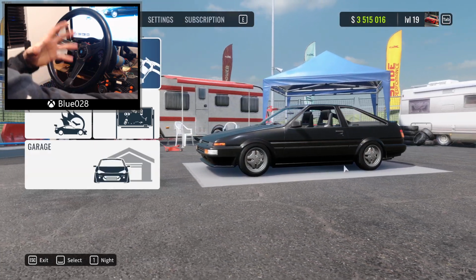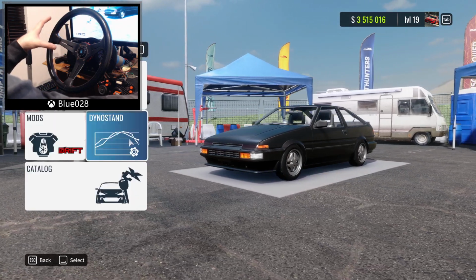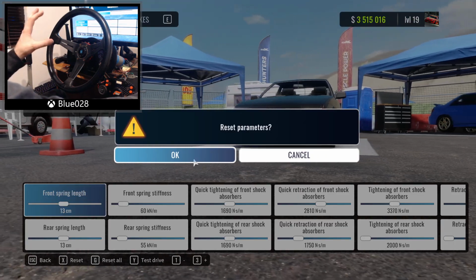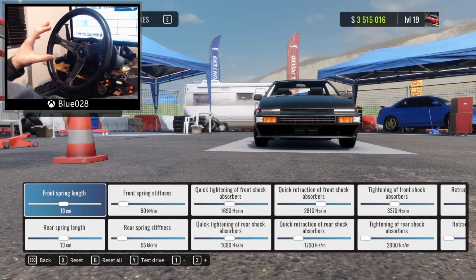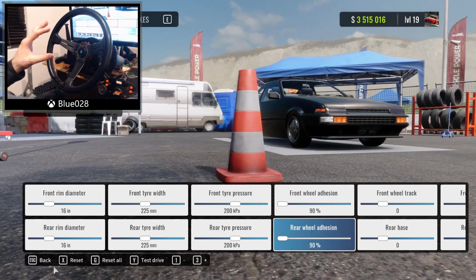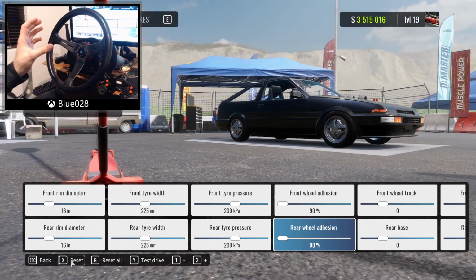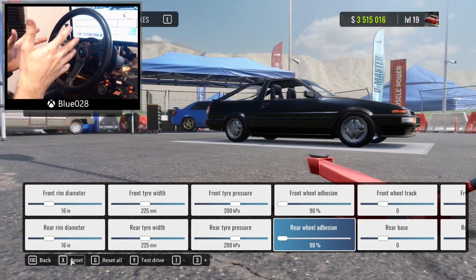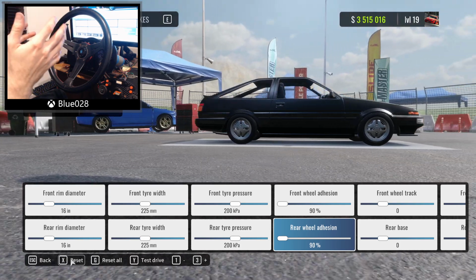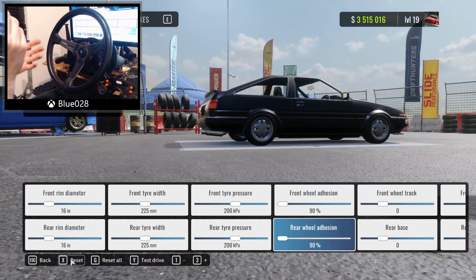Now for this video we're going to be using this AE86, and we are using the drift setup. Now the only change I've made to this setup, and I'll just show you all, reset all the parameters, it's a stock tune. The only thing we're changing is we're lowering the tyre grip. Now lower tyre grip means we're going to have a slower car, which is really good for learning in, because the more grip you add to the car, the faster things are going to happen, which means you're going to need to be really quick reaction and response time to be able to manage the car. We don't want that when you're learning.